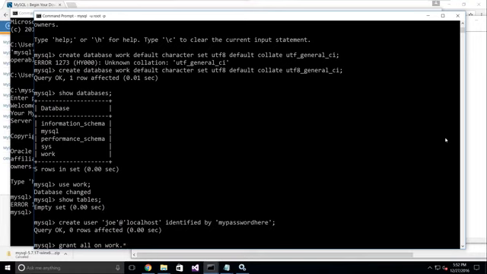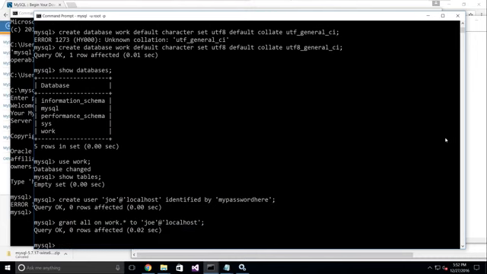Then I would say who I would grant access to, put in the word to, and then in single quotation marks, you would type in the username and the host. End it with a semicolon, press enter.